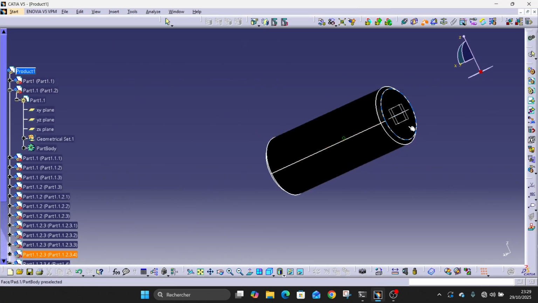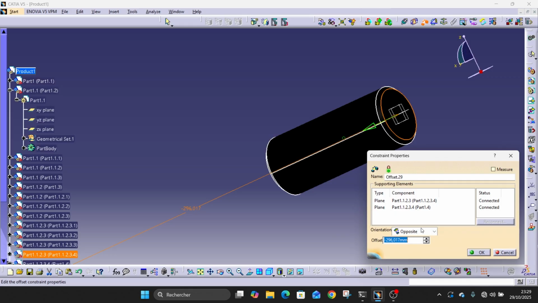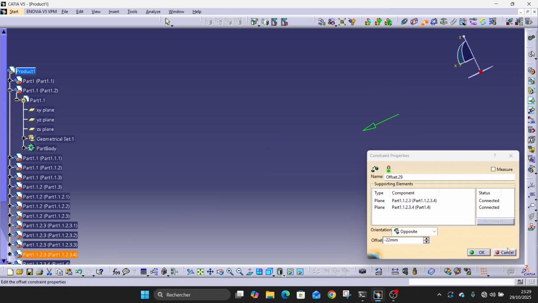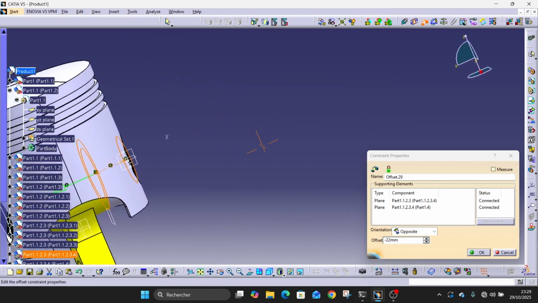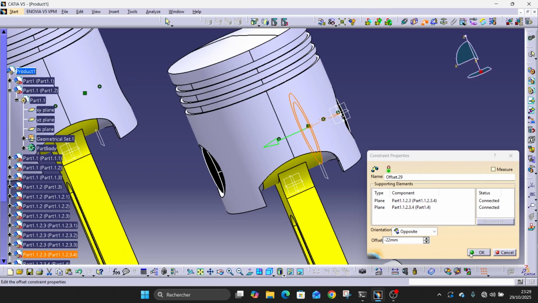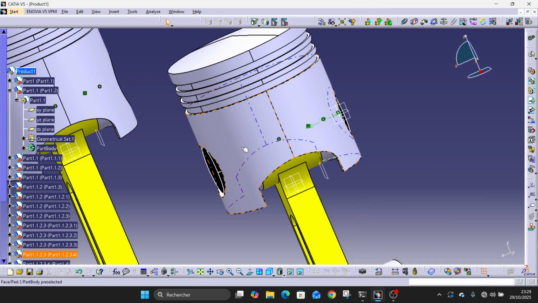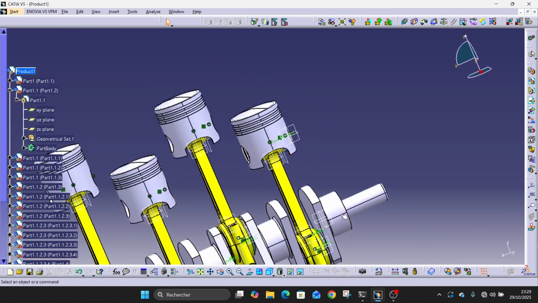So between this and this, we must have minus 20. Let's see if it is good. It is good. Let's see on the other side. It is good. Let's just leave it like this.